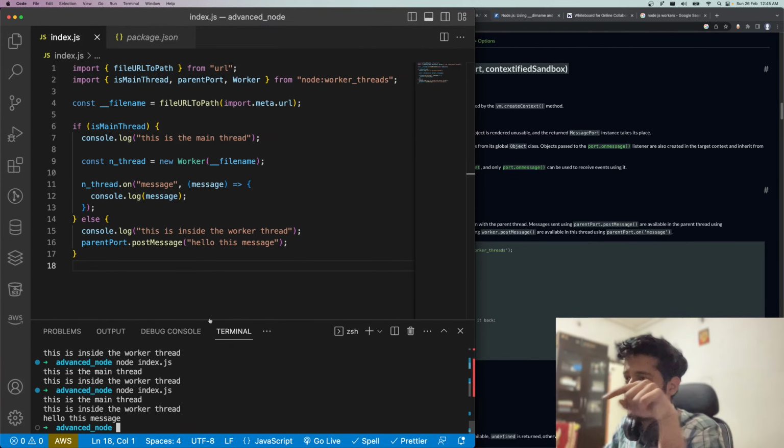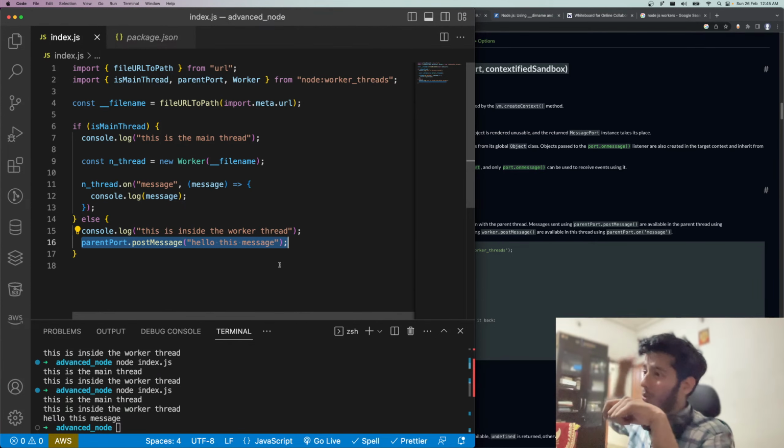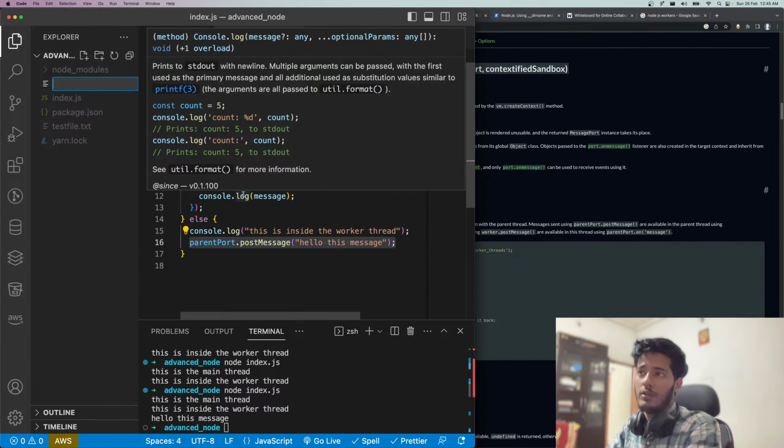We receive this message. That's what I was saying. This is from inside the worker thread. Oh, this is insane. From inside the worker, we send a message through the parent to the worker itself. And this could be two different files. This could completely be two different files. I think if we create a new file, this will be much easier. So if we just say worker.js, right?